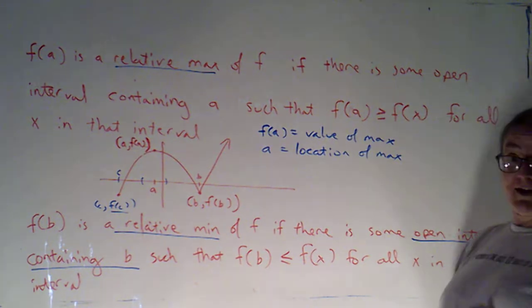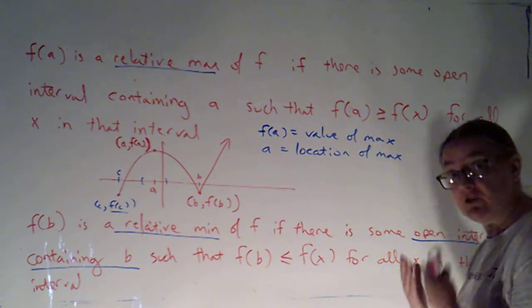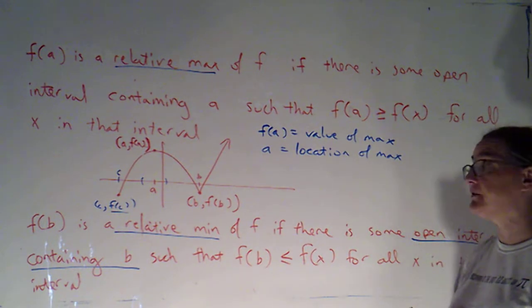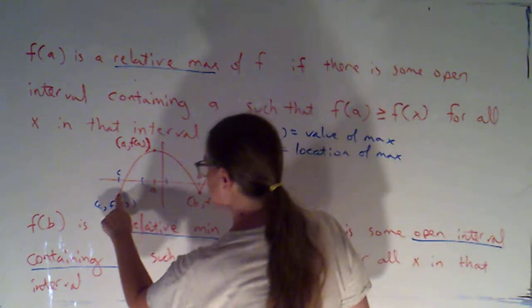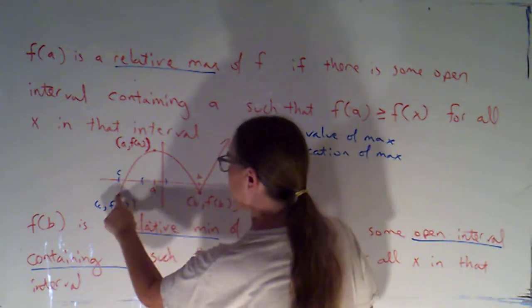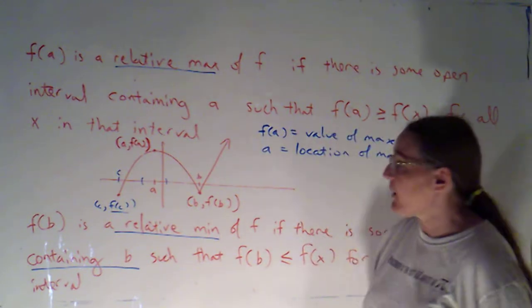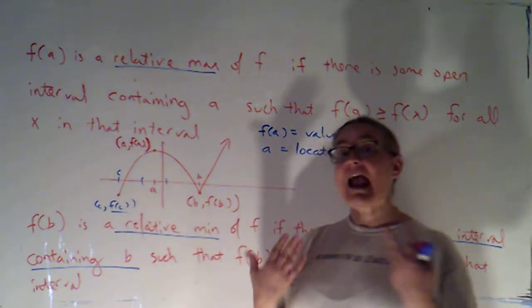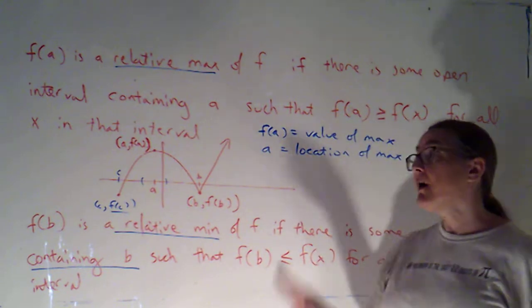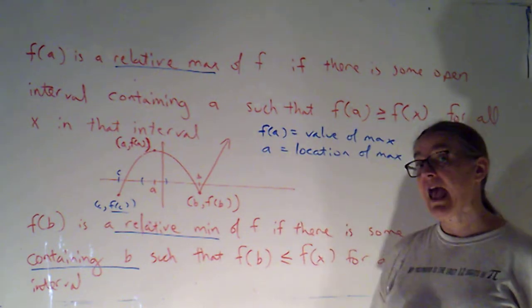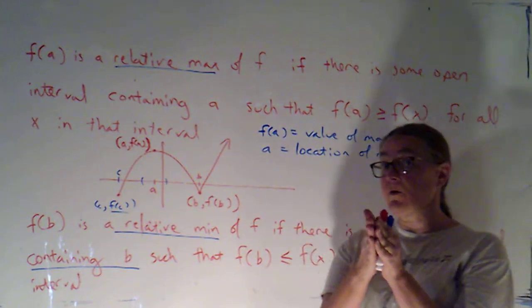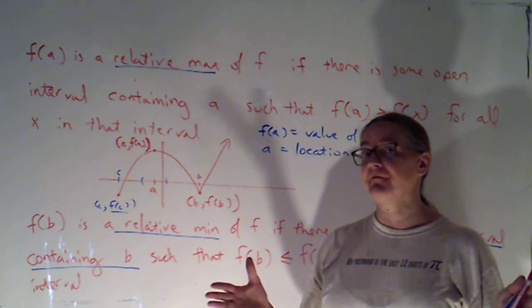Now there's another thing called an absolute max or min, and you'll be studying both of those in calculus. If this is actually the lowest point, it does look like that's lower, absolute maxes and mins are allowed to occur at endpoints. So I could say f of c is the absolute min for this function, but a relative min has to occur at some point that isn't an endpoint for the function.